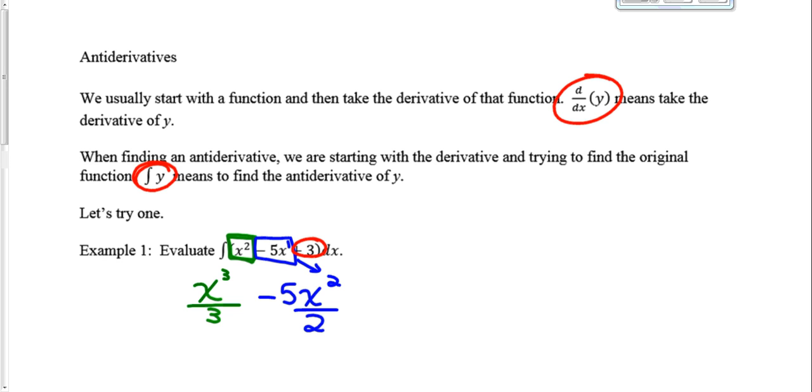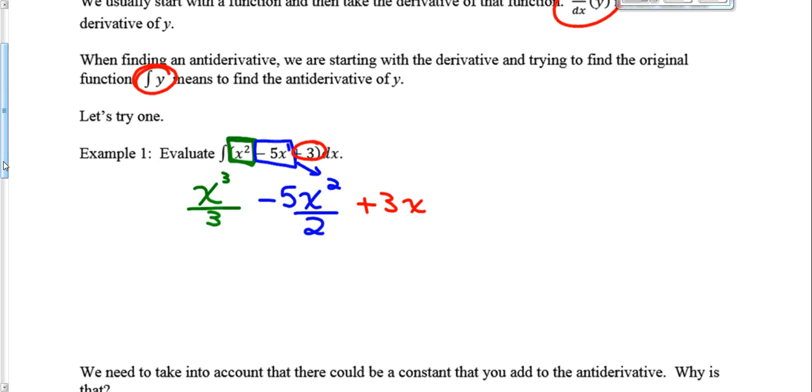And when I find the antiderivative of that, what did I start with? So when I took the derivative, I got 3. It ends up being 3x. Now, what we want to do is actually, let's check this and take the derivative now and see if I actually get back to the original thing I had. So I'm going to take the derivative just to check.